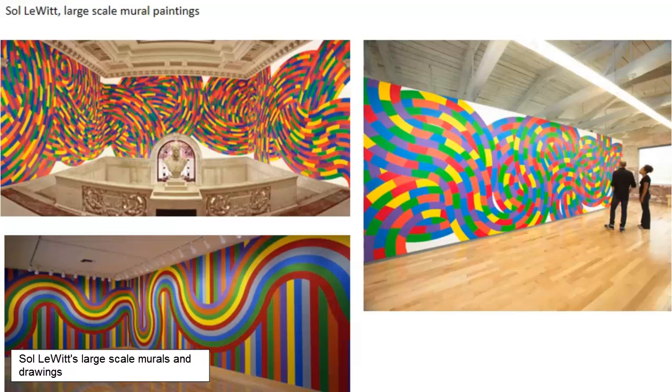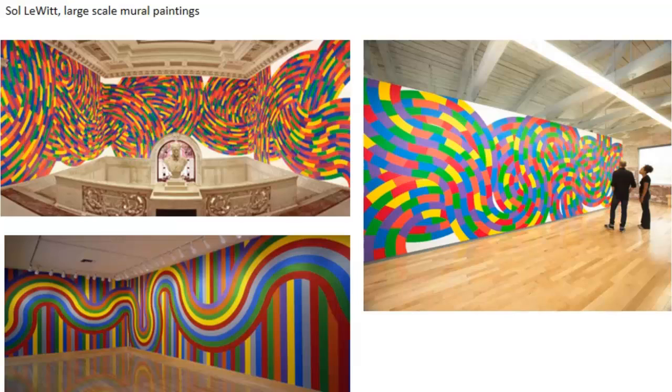Sol LeWitt, another minimalist artist, loves large-scale and does massive works. He's interesting because he's very collaborative — I don't think he ever really participates in the works himself. He has an idea and commissions people to paint them using giant geometric abstraction. They're installed and then taken down — you experience them as pure joy, pure color. They're so precise. You can be precise as well as loose like the previous two artists. Never having painted for this long or at this scale, these are great works to look at and enjoyable to make.